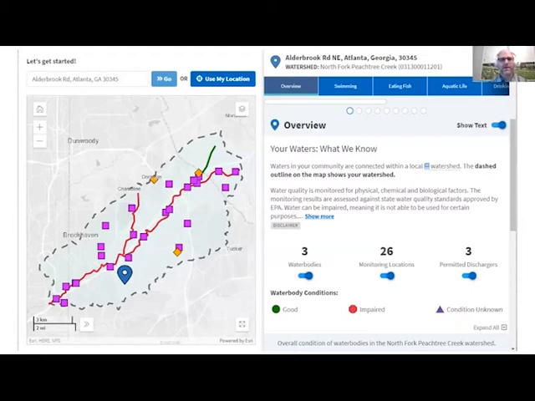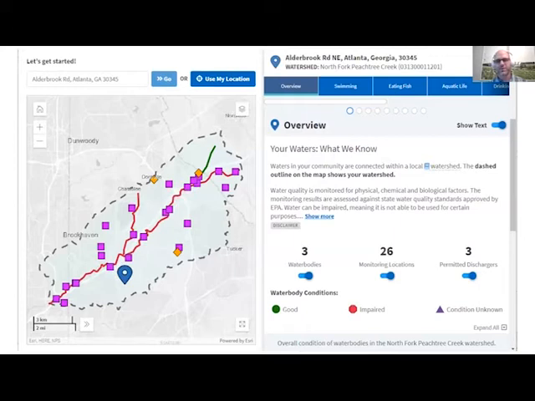And the way it is organized is, you can see there on the right, it has listed water bodies, and these are water bodies that are assessed by the Georgia Environmental Protection Division. And then there's monitoring stations, and these are monitoring stations that come from the National Water Quality Portal, and there'll be a slide on how you can directly access that later. But this kind of shows you monitoring stations that might be from state or federal agencies. A lot of these are Georgia EPD stations, but there can be other types of stations in there.